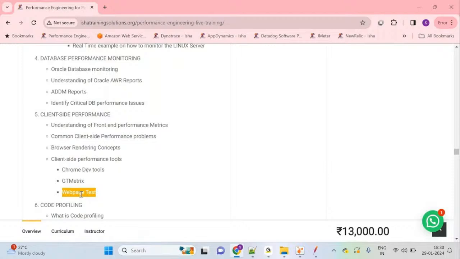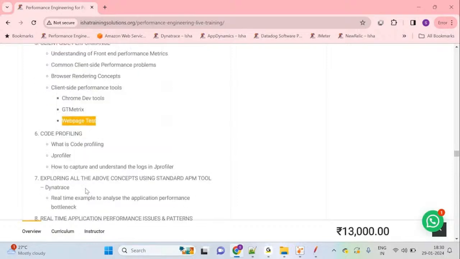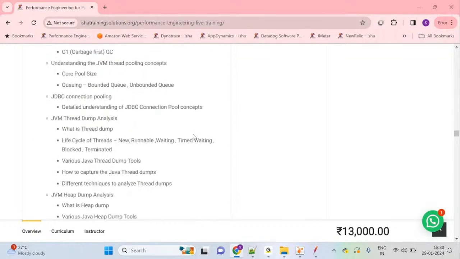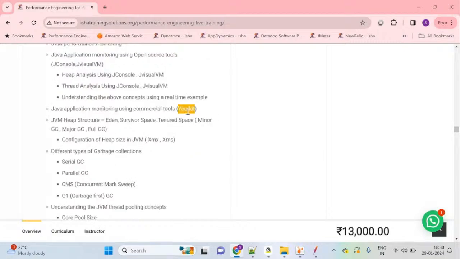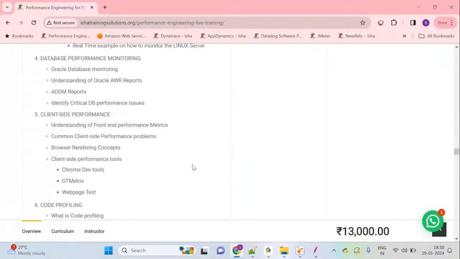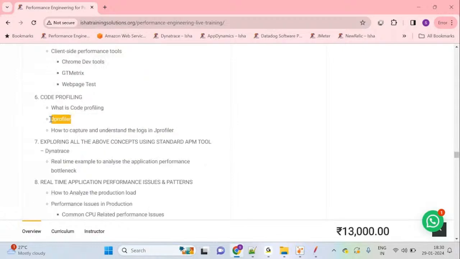So Java side we covered, infra side we covered, database side we covered, client side we covered. Layer by layer we covered with different examples. And already we covered one profiling tool called YourKit Java Profiler, if you remember. We are going to learn one more profiler called JProfiler, a second profiling tool, only focusing on code profiling.